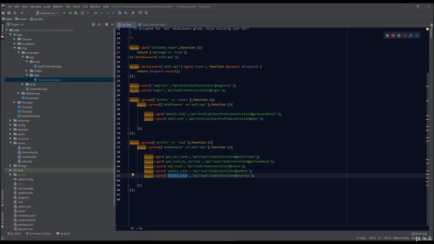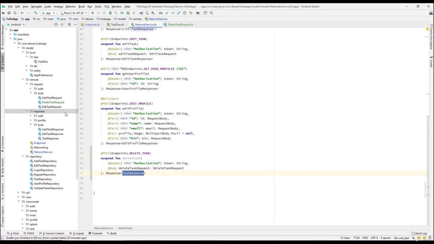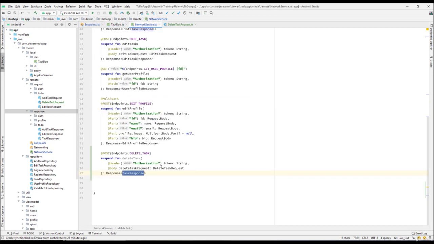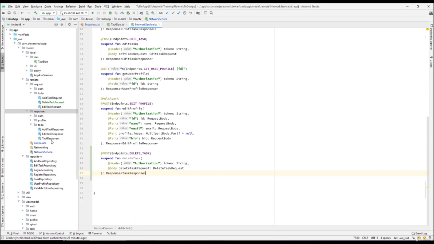If you go over here, we are returning the particular tax, right? So that should be okay. And since we have the endpoint and we have the DAO already that takes the delete tags, and we have the service already to delete the tags, and we also have created a delete tags request, and the response is we are using the tags response.